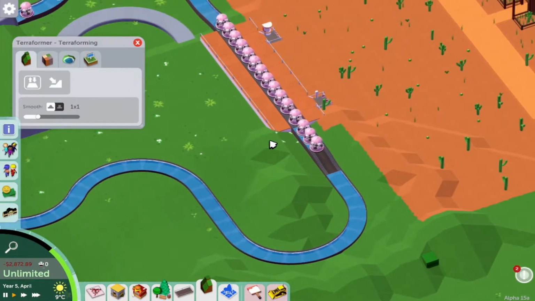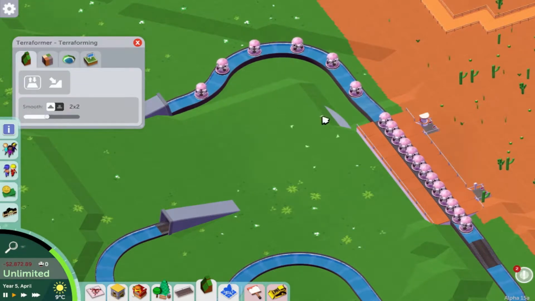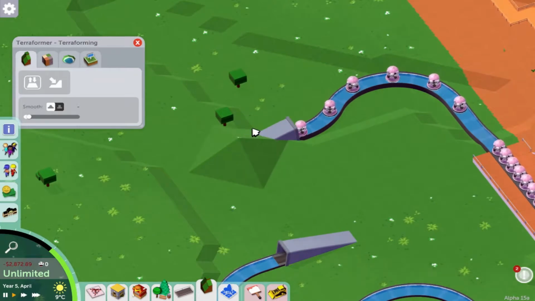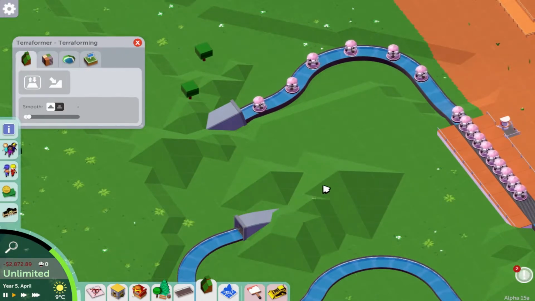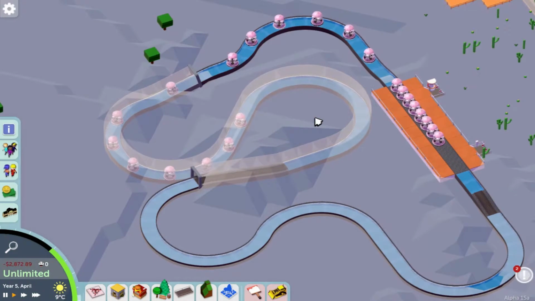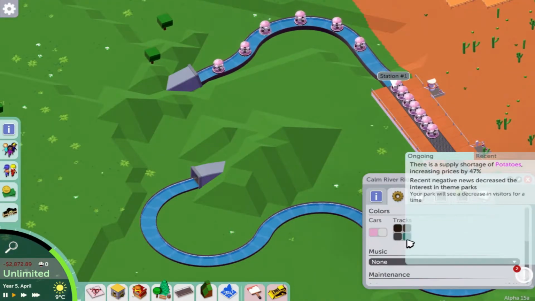I get the station building almost finished, and I block off a few of the areas of the ride where you can see the shape and what I'm going for. The actual theme at the moment is going to be kind of unfinished, as I don't have the pieces in the game to really do what I'm envisioning.